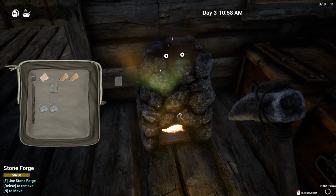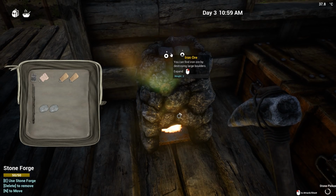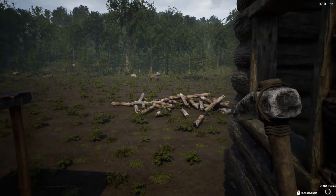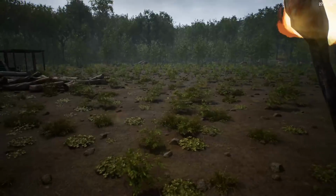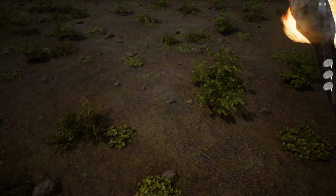And then we're going to take our little iron ore, put it there, and even a copper ore. And we're going to get an iron ingot and a copper ingot, as far as I know. Beautiful. And I wonder if that warms up the house or not. I'm not really sure. Is that a dirty bird? You stealing my rocks, dude? Dude, he ate all my rocks. What the heck? Oh, no. Here they are. Okay. That would be weird.